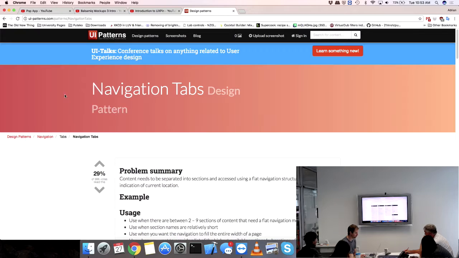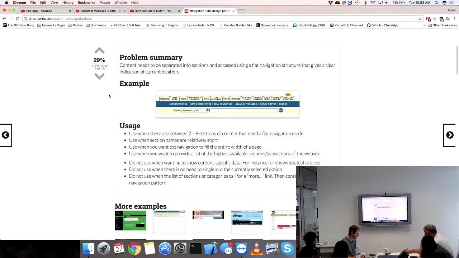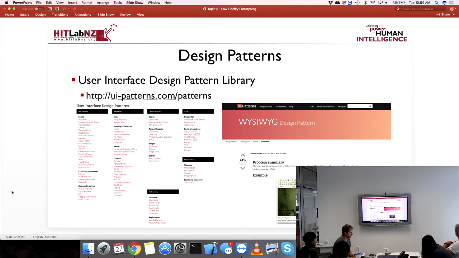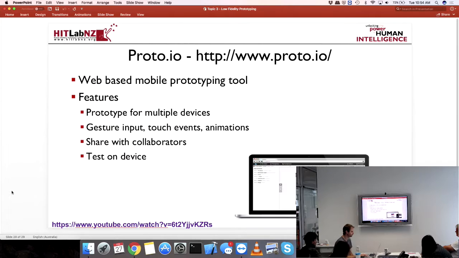So some of the other examples, having navigation tabs, so tabs across the top of a website that allow people to very quickly navigate to large categories, and gives a clear indication of the current location as well. So that could be tabs across the top, that could be breadcrumbs, so it shows you how far down the chain you are. All these things are there and available for us to use. So these design patterns can be used to very quickly mock up various screen flows rather than recreating it. You can just say, and here we're using this design pattern.